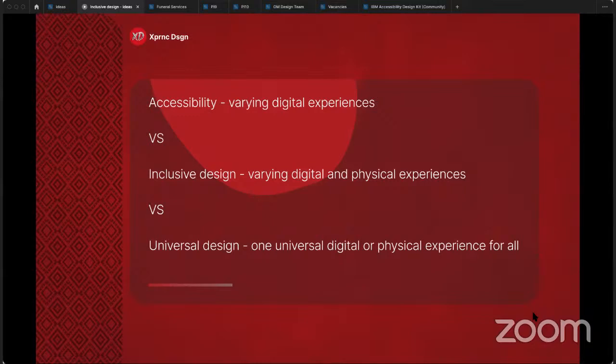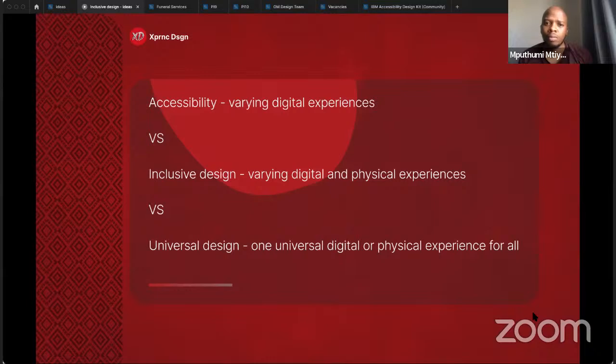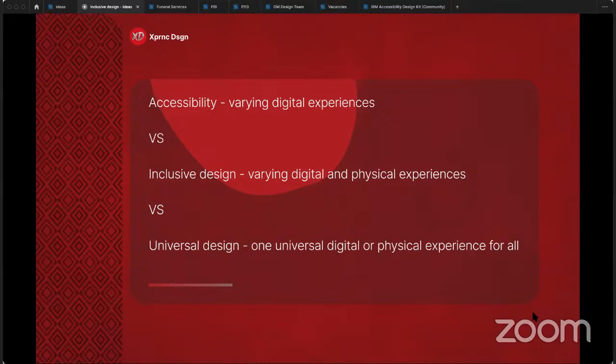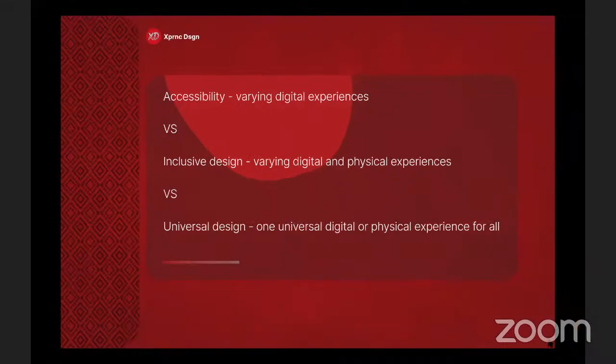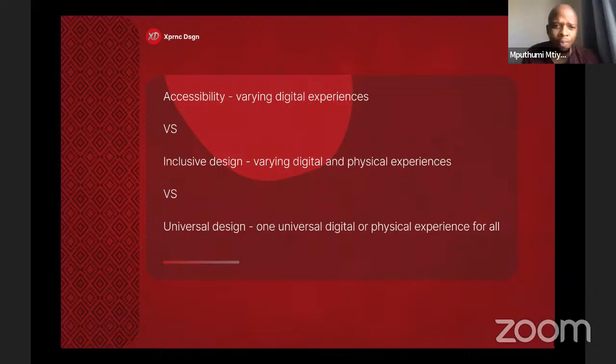For me, accessibility, how I understand it, is enabling access for people with disabilities. And inclusive, I know inclusive is the opposite of exclusive, so inclusive would cater for everybody. And I think inclusive and universal have the same meanings, but I could be wrong. Okay, cool. No, that's fine.